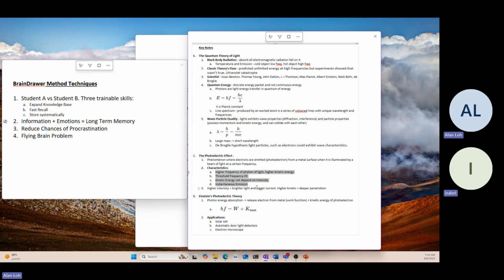Okay. I read it. Right, that's good. So you have keywords like frequency, you have kinetic energy. You know what is kinetic energy? Yeah. All right, good. Then there is a threshold frequency, then you have intensity, then you have instantaneous emission. So those are the keywords. And it's very difficult to associate them right now. So let's not kill ourselves. Let's just imagine something lighter.